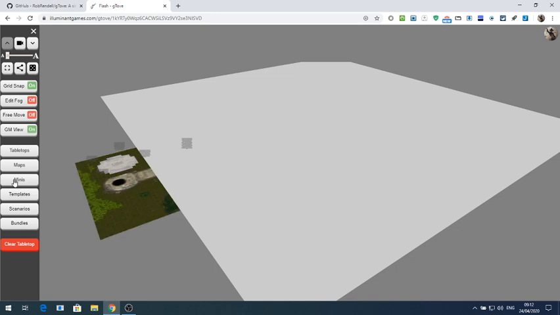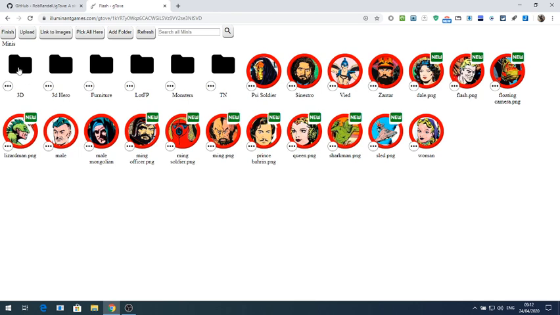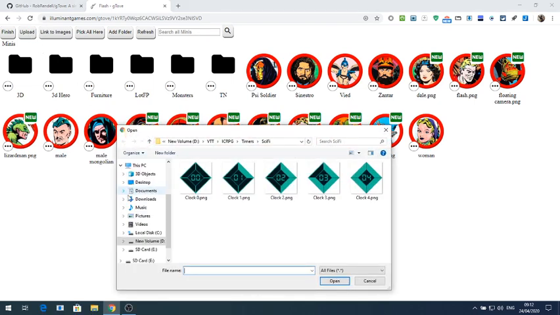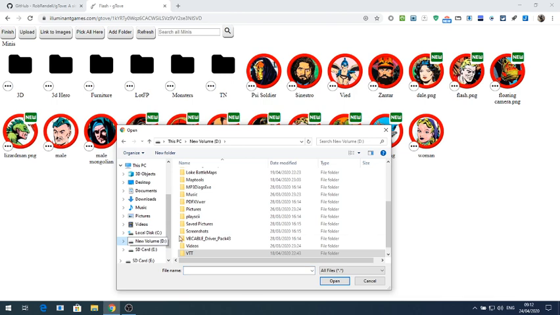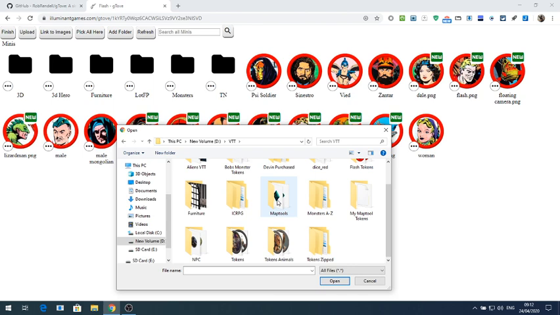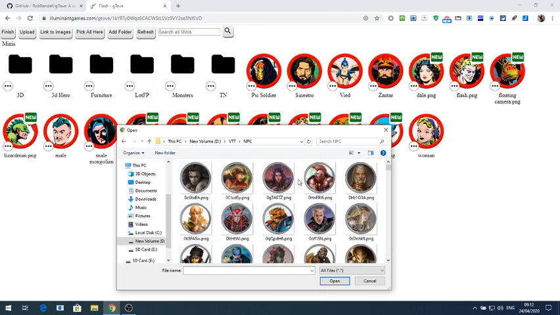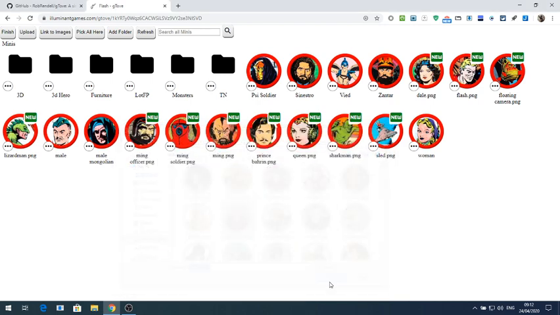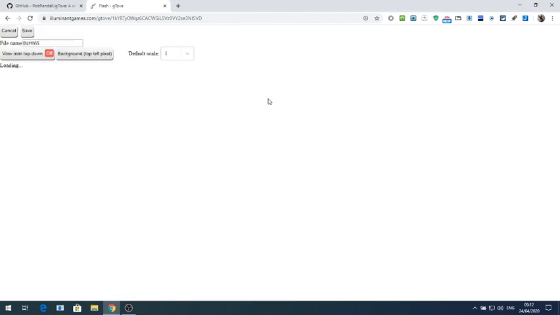Okay, so the next one is how to add minis. You click on the minis menu, and again you can have several folders. You can have any sort of token you want. These are tokens I've just uploaded. So if I was to upload another miniature now, all I do is click on upload, go to one of the menus where I've got some tokens, NPC tokens, and these are just round tokens, but if I wanted a standee token, I can pick one of them, click on it, click open, and this will now upload this miniature.